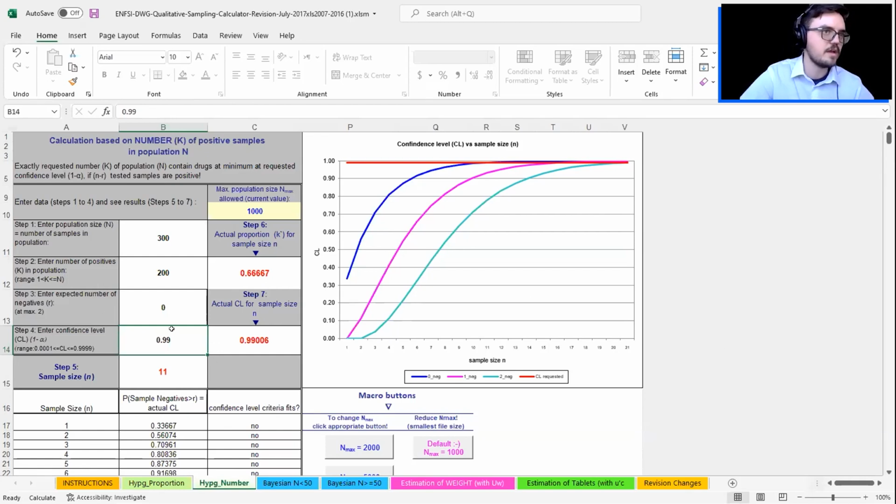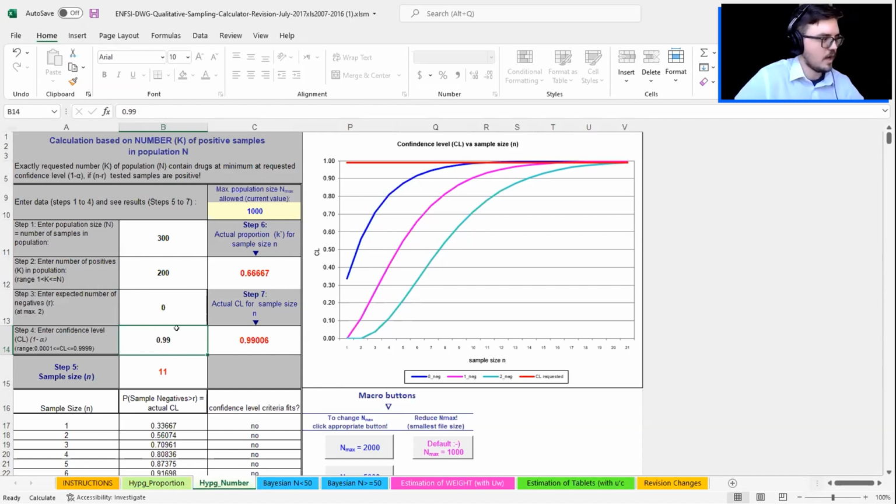But what we can think of is, again, we are to establish beyond a reasonable doubt that at least 200 of the 300 tabs are positive for LSD. And so if we think of a confidence level as being maybe 0.99, we might interpret the level of doubt to be 1 minus that value. So in this case, if it's a 99% confidence level, then our doubt level would be maybe 1%.